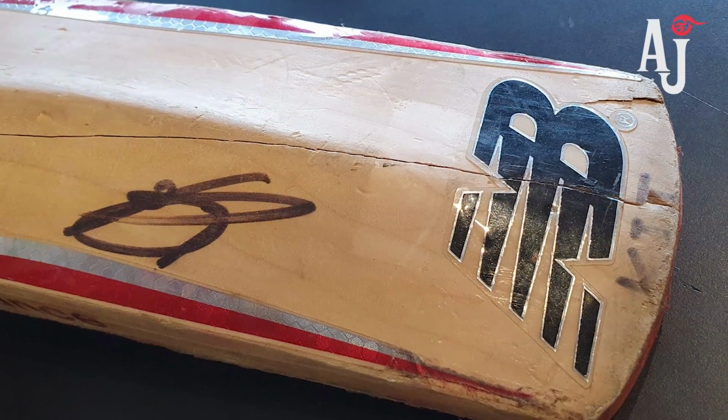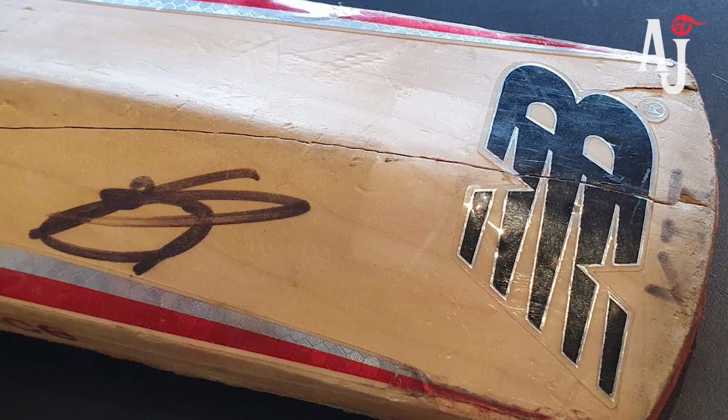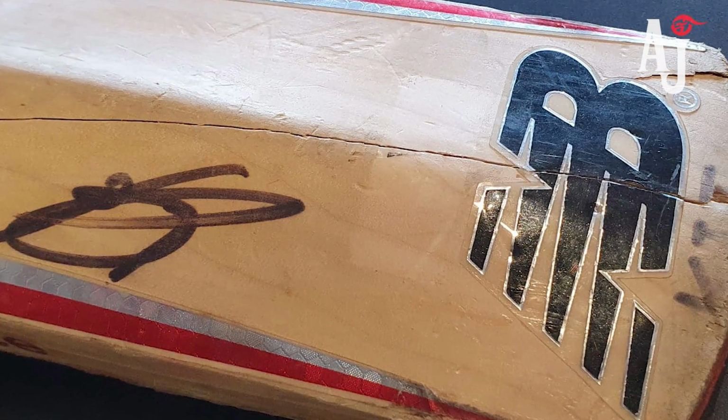The other sort of damage which is beyond repair is anything that goes across the spine of the back of the bat, where normally this sort of thing happens where the crack starts from the toe and it goes across the spine diagonally and then possibly back down or horizontally. So that sort of damage, if it goes across the spine, tends to be beyond repair.